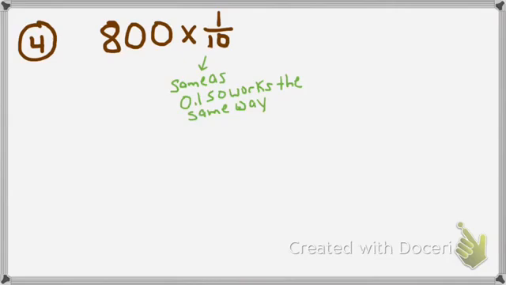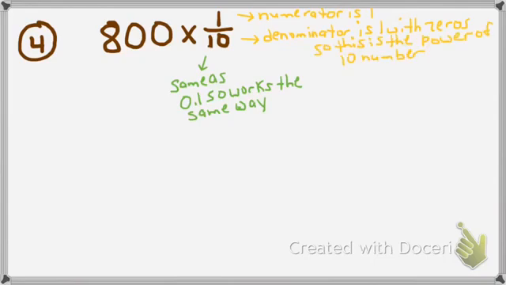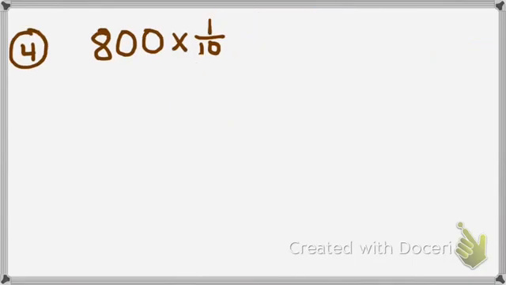When I look at that fraction 1/10, how do I know that that's a power of 10? How do I know that that's the number that helps me decide what to do with my fraction? Well, if it's a fraction, my numerator must be 1, and my denominator would be a 1 with zeros. So it could be 1, 10, 100, 1,000, 10,000, etc. My denominator is a 1 with zeros. If my numerator is 1 and my denominator is 1 with zeros, that's my base 10 number. It's the power of 10, and it helps me to decide which direction and how many places to move my decimal. So let's go ahead and solve it.